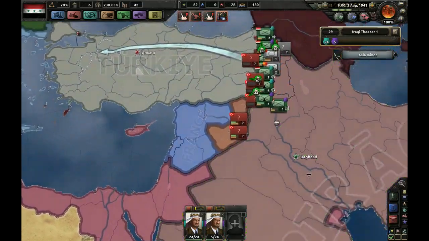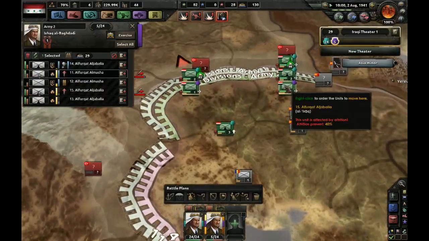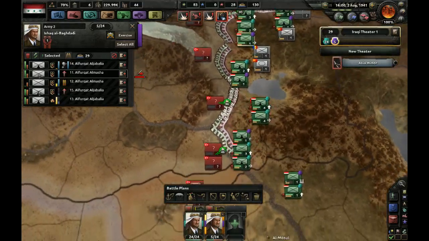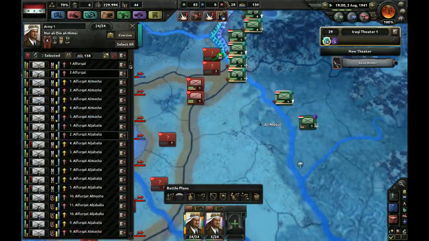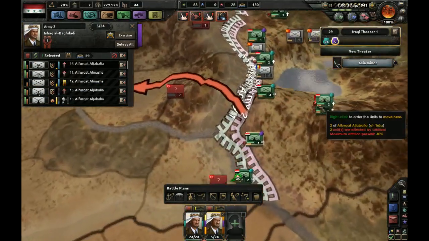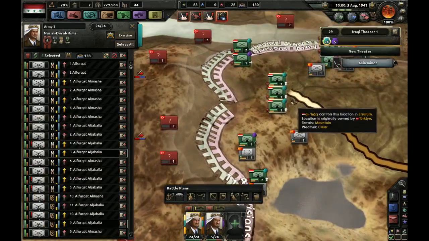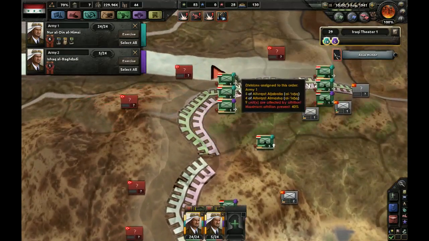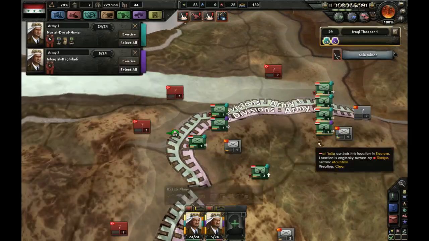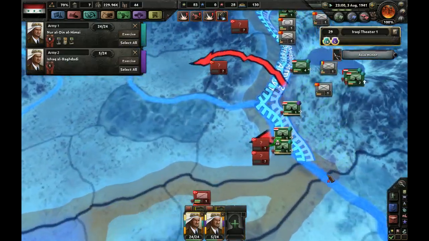We're going to want to train motorized divisions soon enough because we don't really have a lot of mobile units that can move around and make things happen quickly, which is exactly what we will need. Up here I want to continue attacking through. I want to keep this unit occupied. Okay, so it's only 1 division. It's not very organized, so we're going to be able to easily deal with it.